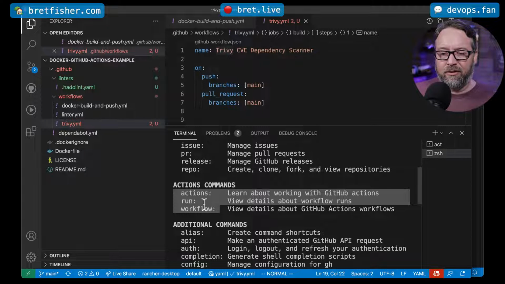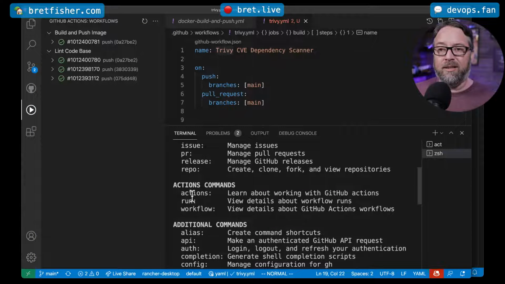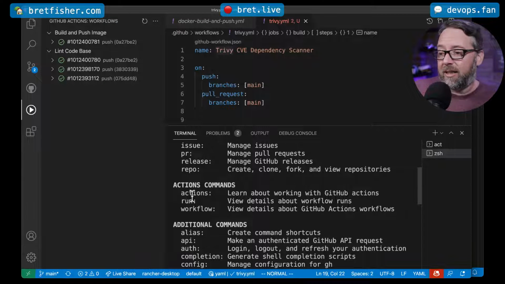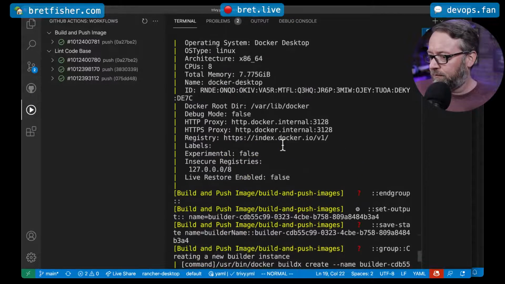So there's stuff specific to that command line if you don't want to use the GitHub Actions built-in features. Essentially all the GH command line is doing is talking to GitHub and giving you information about what you can see on GitHub inside your command line, in case you're a command line junkie.